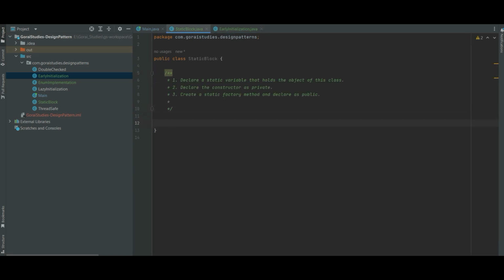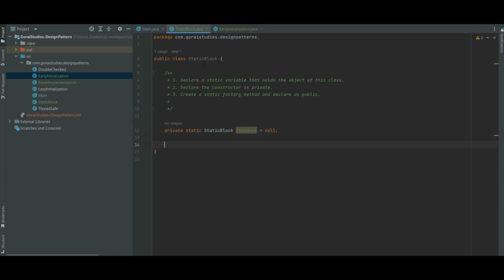First one, we need to specify a static variable, and the type of the variable should be the name of the class, then instance, and we need to specify null here because we are not going to initialize the object in line number 12. We will initialize the object inside the static block.